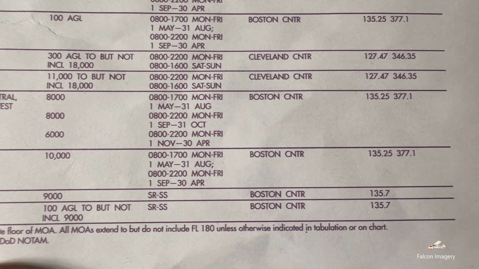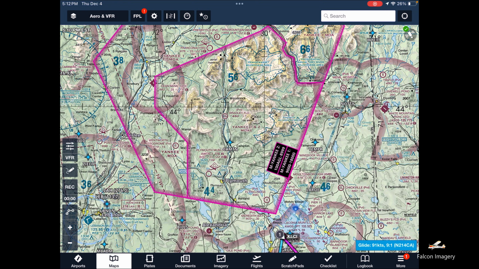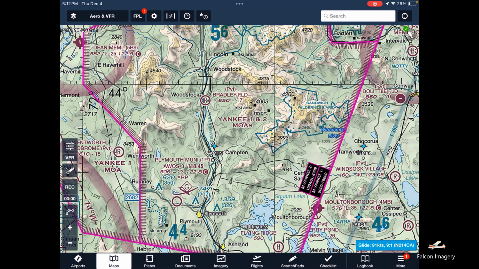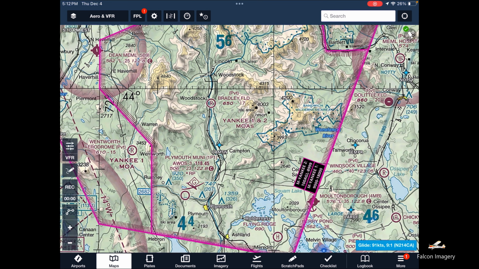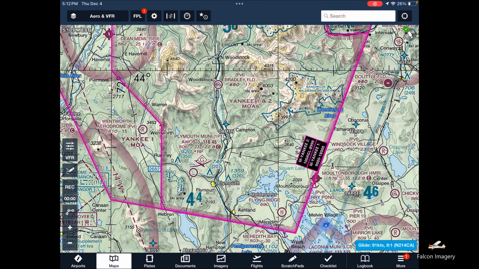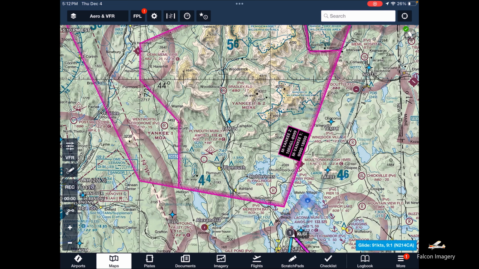is active or not. Now, in MOAs, ATC works to coordinate IFR traffic through the MOA, especially if it's active, so that there's separation from any military aircraft training. Now, VFR traffic can also fly into the MOA area as well.